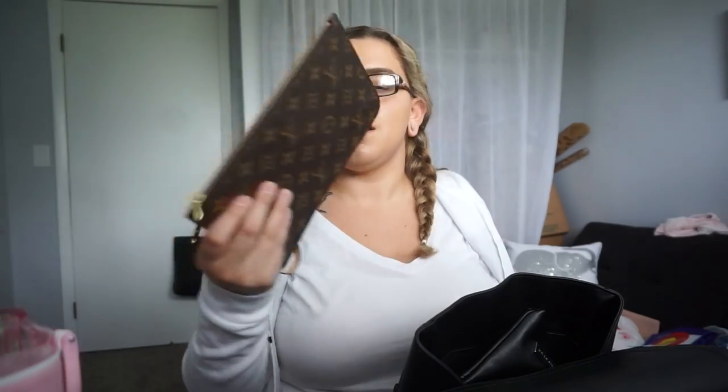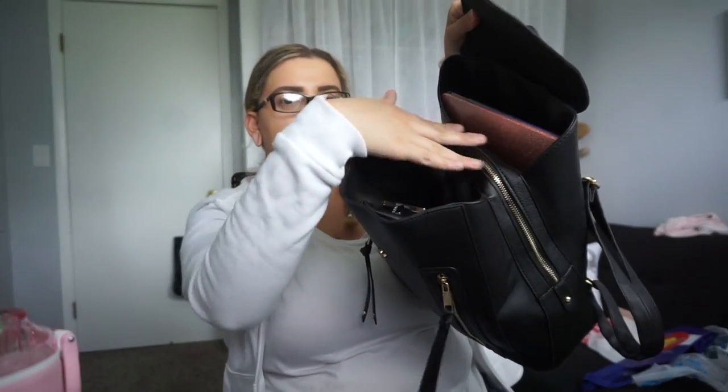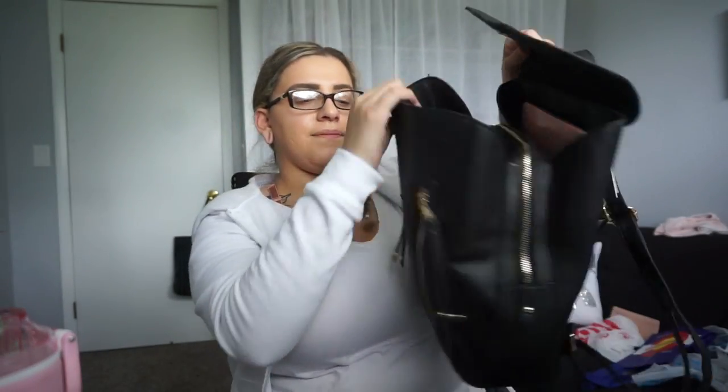Okay, the next thing that I'm still currently using that I'll put in before I leave is my Louis Vuitton wristlet. I love this. This is going to be perfect just to hold stuff when we're walking around because I don't want to be carrying a bag with me. It just seems pointless. So I'm going to be taking it. It looks like it has three pockets: one right here, one zip pocket, and then a back pocket. So we'll start with the first pocket.